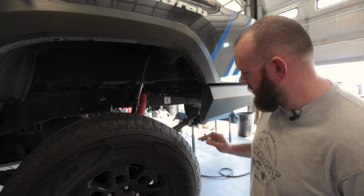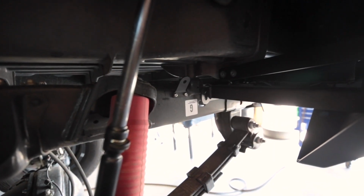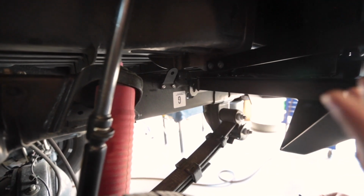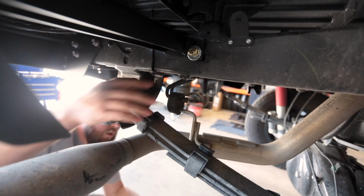All right, so we're gonna go ahead and put our 1/2-inch bolt through here. It's gonna go right through the frame. We're gonna have a 1/2-inch bolt with a washer, a 1/2-inch strut washer, and then a serrated flange nut. And that's gonna hold these sides in place so they keep from wiggling around and making noise, stuff like that.